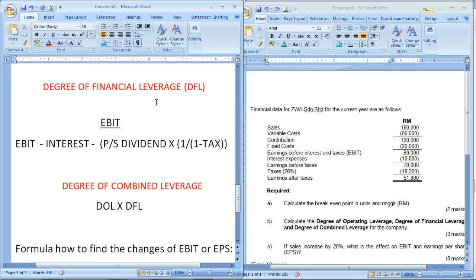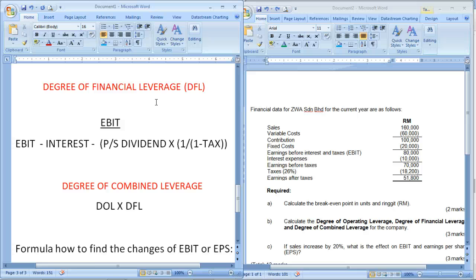As I told you, you need to explain the answer. I will show you in my next video. I will apply this formula in the real calculation later in my next video. This is just an introduction. You need to know operating leverage is more about business risk. Financial leverage is more to measure the financial risk between EBIT and EPS, because between EBIT and EPS consists of financial costs. Okay, class, degree of combined leverage.